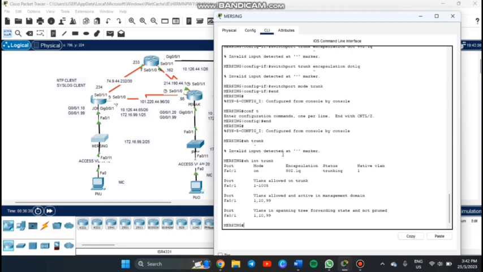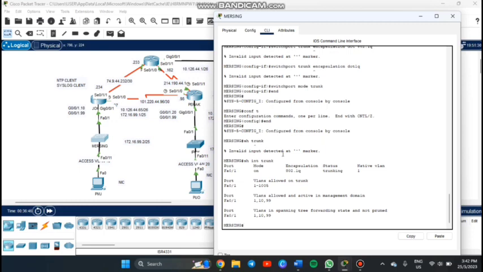So for the interface trunk for F0/1, encapsulation is 802.1q, status trunking and native VLAN 1.